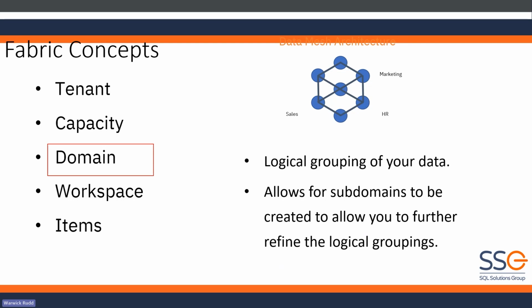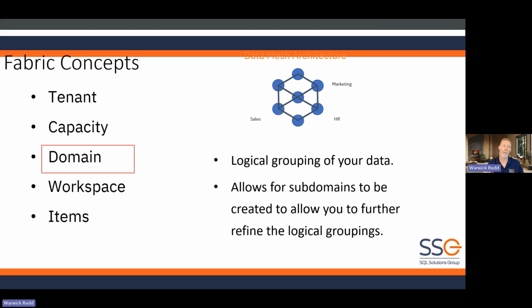Now, the beauty of it is, with our domains, you can then create subdomains. A subdomain, once again, is just a logical grouping, but that may be, for example, if you do have sales, a different region inside of sales because you might be interested in knowing, well, what are our sales in the US? What are our sales in the EU? What are our sales down here in Australia? It gives us the ability to easily manage those.